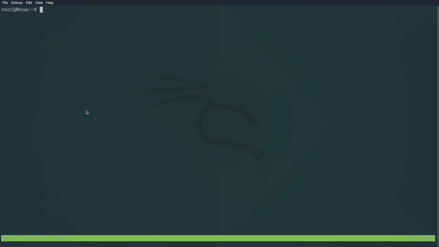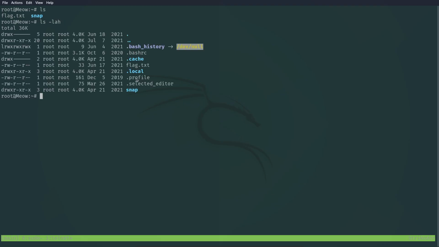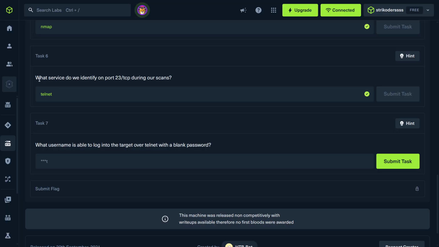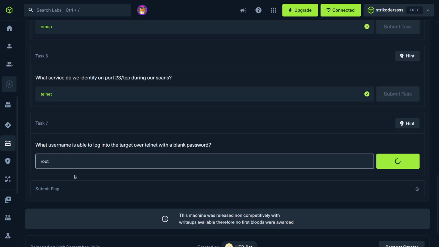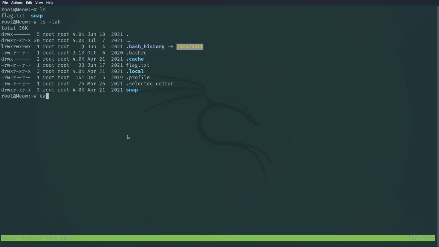However, in our case, it was root with a blank password, and we type ls or ls -la in order to see the hidden files. We see a flag. However, let's get back to here. Root, and the last one, we need to submit the flag. cat is the tool to show the content of a text file.